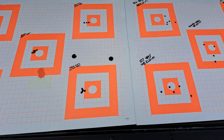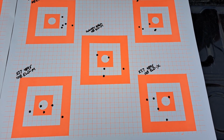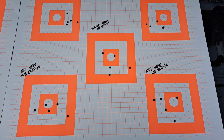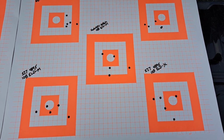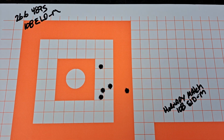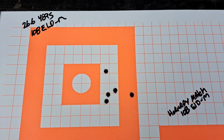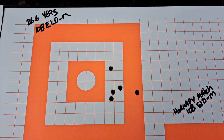And then when I moved it out to 300 yards with it and shot the same thing, it seems like that opened up considerably. Everything kind of opened up. I would have to get a ruler on it, but I think it's still sub-MOA or really close to it. But out of all of them, I would have to venture to say that it looks like the 26.6 grain old load that I shot in the other rifle suppressed, that it still likes that the best.